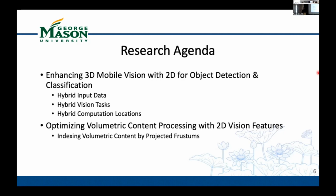So to speed up the content analytics, indexing is very helpful, where the early results that are computed at low cost on the image can be used to help filter out the point clouds. And on-device point cloud retrieval is needed when a mobile device wants to localize itself by matching the point clouds of its surroundings with the on-device 3D maps. The key for matching is to quickly narrow down the candidate 3D map points. And the system may use GPS as a geofence. However, the GPS signal is not always available since, for example, the signal could be weak in urban areas.